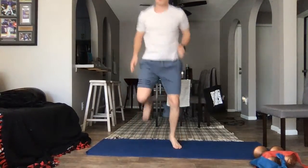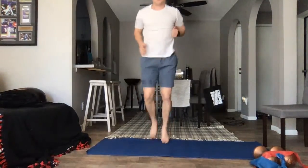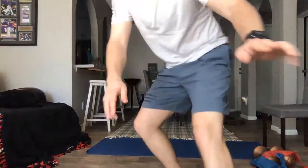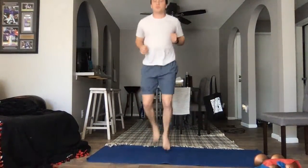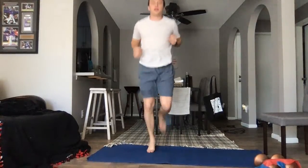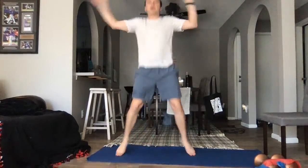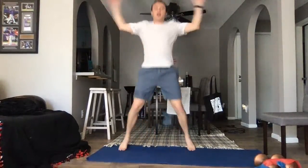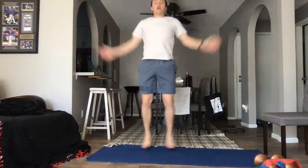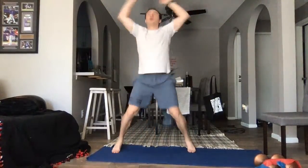We're going to speed up those butt kickers now to get the heart rate going. I'm going to fix this camera a bit here. Good. Keep those going. Getting the heart rate going here. And then we're going to go right into jumping jacks. Low impact option to step out. This will be our last one, just to get the heart rate finished. Nice and high. Before we get started, and we'll go over our first station.